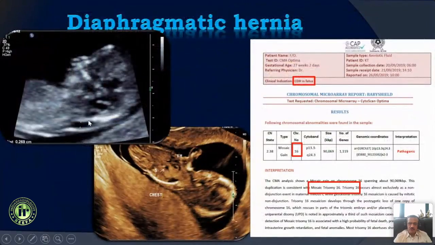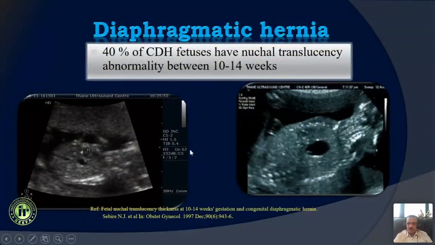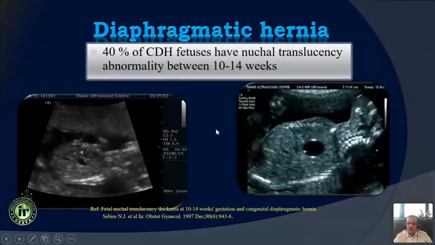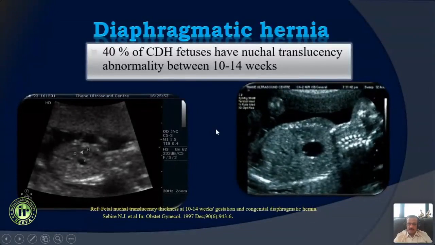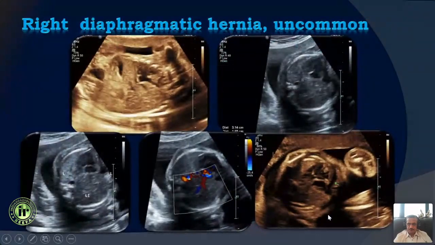And here again, a nuchal lucency abnormality, picked up diaphragmatic hernia at a very early stage with transvaginal probe, and this was a very rare mosaic trisomy 16. Which is, as Chander was saying, so sometimes you come up with such odd diagnosis after doing further evaluation. So typically when you have an abnormal NT, besides doing a microarray, also follow up this fetus for diaphragmatic hernia, which could present a little later.